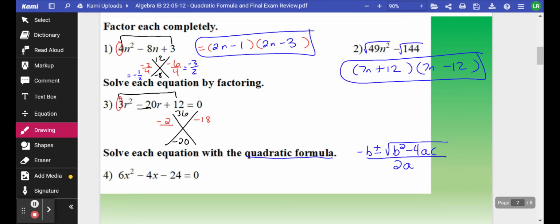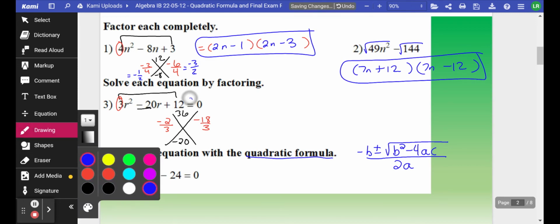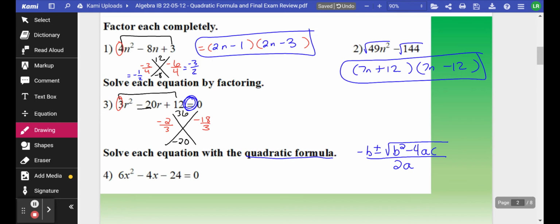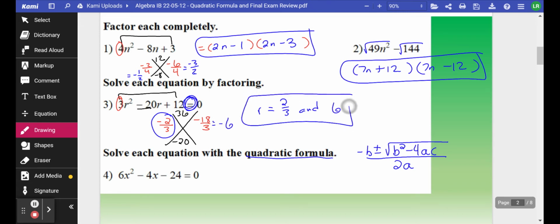Divide by a. So that part's still the same. But remember, when we're solving, it has an equal sign in the problem. There's a quick shortcut to get to our solution. So I simplify the fraction. That is already simplified. So the solution is positive 2/3. Negative 18 over 3, that is negative 6. So the solution is positive 6. And I have my two solutions.